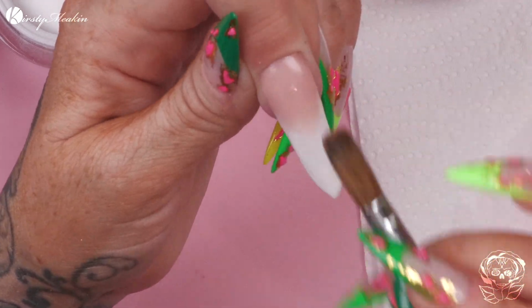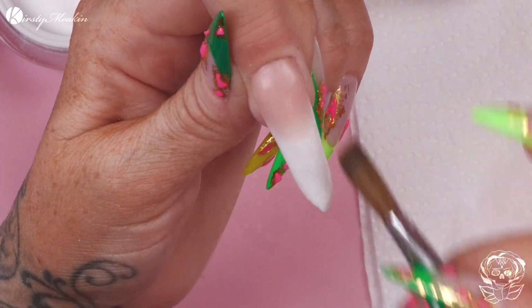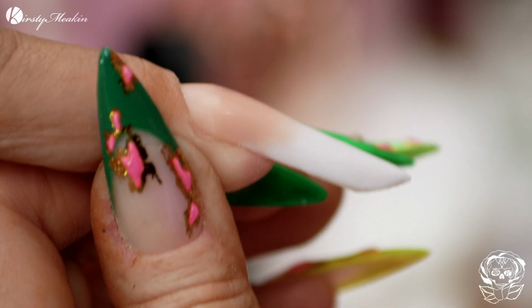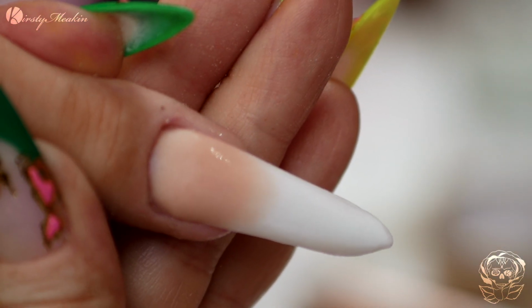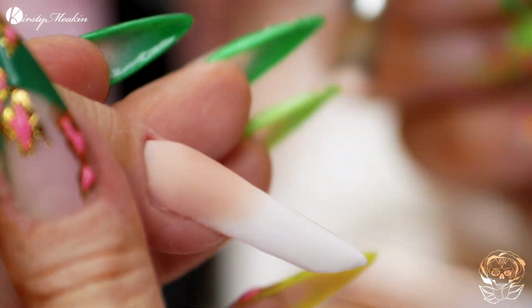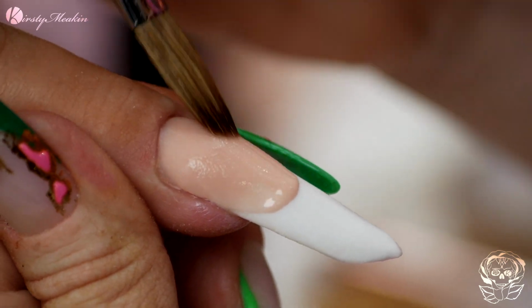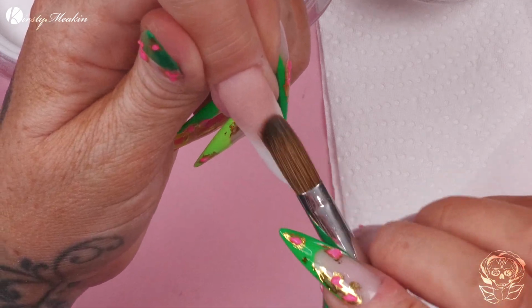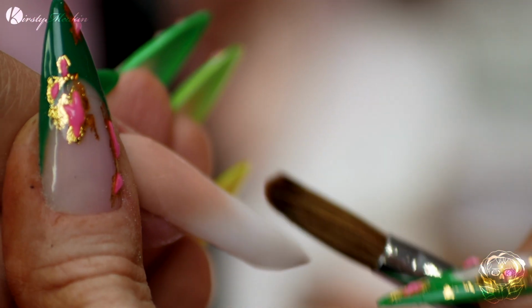So don't do this with your brush. It's all very flat, flat, flat, flat, flat like this. And that will drag down a small amount of product. If you come in behind with your brush, then you will drag too much product down. So you can see we've already built the apex. So the structure is going to be there, but we want more of a blend because it's blended a bit, but we want a little bit more. So I'm going to take a bead that's going to be quite wet. I'm just going to feather that back and feather that down. So we've got a little bit more of a blend.